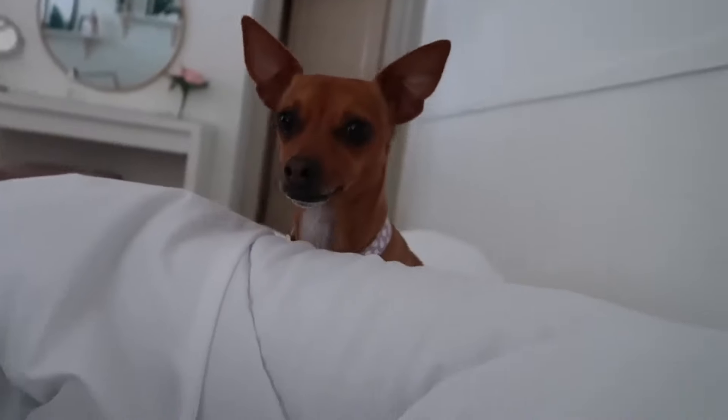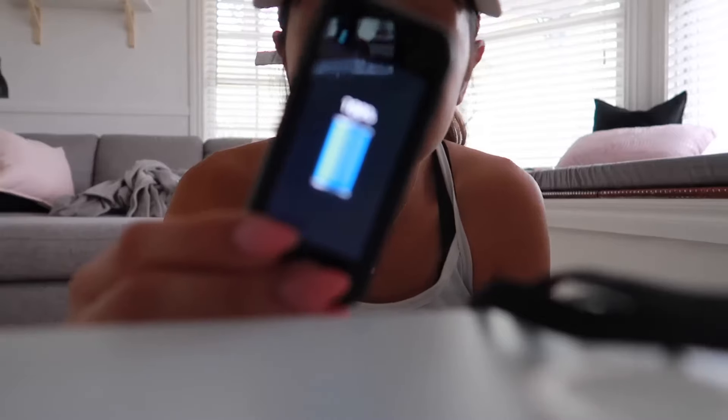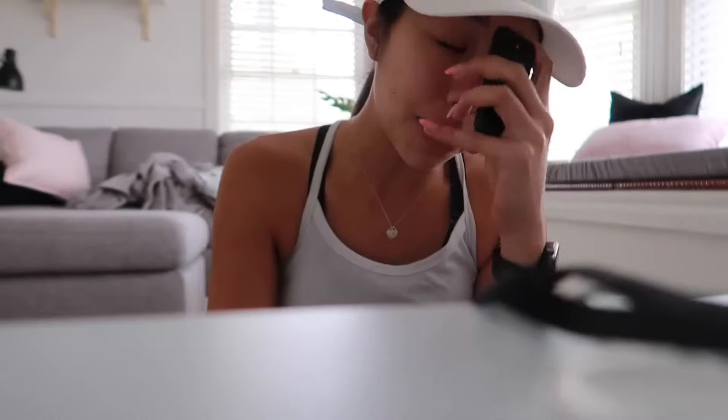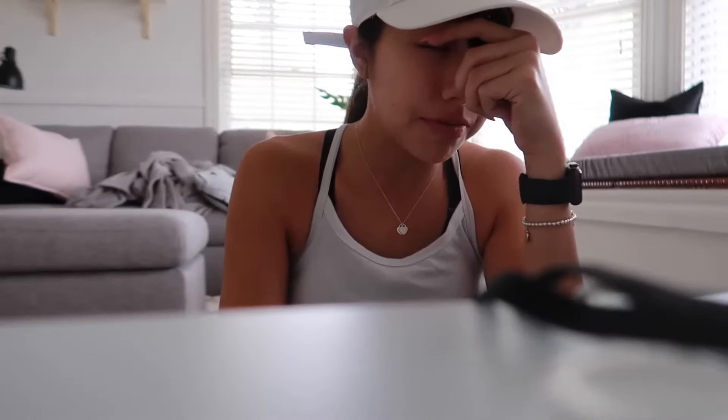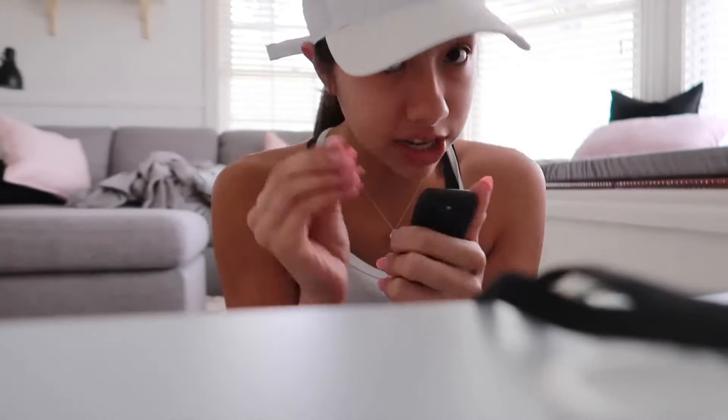I just woke up and I went to grab my phone and it's at 100% — go on Instagram for a little bit, start the day, cuz normally I start off my day on Instagram. I was on Instagram and it just shut off. I charged this thing all night and it said it had 100%, but now every time I'm using it it just keeps dying on me. I don't understand — it literally just said it was 100%. What the freak. I really just want to get my normal phone back. I feel like I have learned a valuable lesson during all this: don't take your phone for granted.